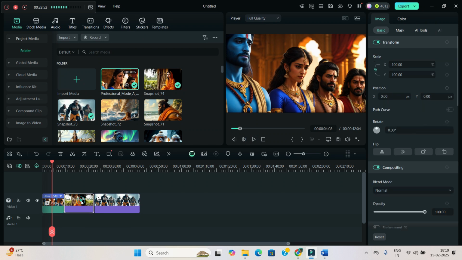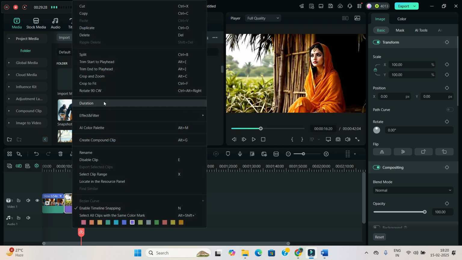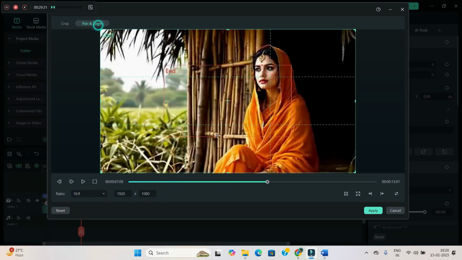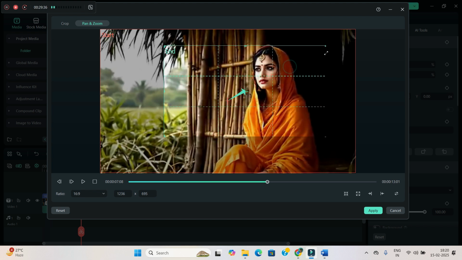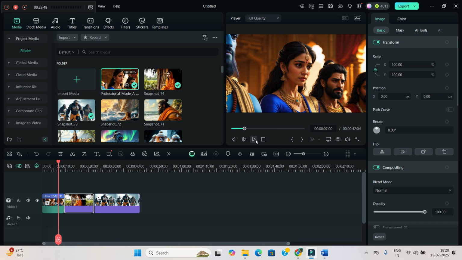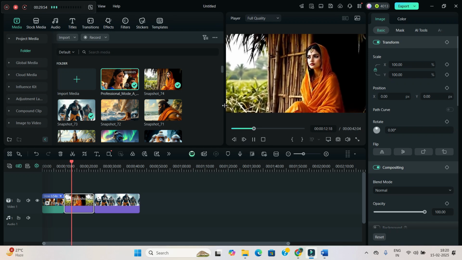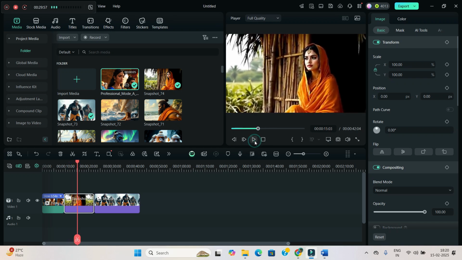Okay, and there is another way, as image to video is very costly, so I'm showing another way to create the videos. Let's suppose this is one image which I want to transform into video. What is possible that I'm showing you, you just right click on this image, go to crop and zoom, pan and zoom, and here this inside box can be stretched and the arrow would show from which side to which side the camera would move. And then if I apply, as you can see, it is showing as if the camera is moving or focusing towards the subject. So this is how one type of motion is possible.